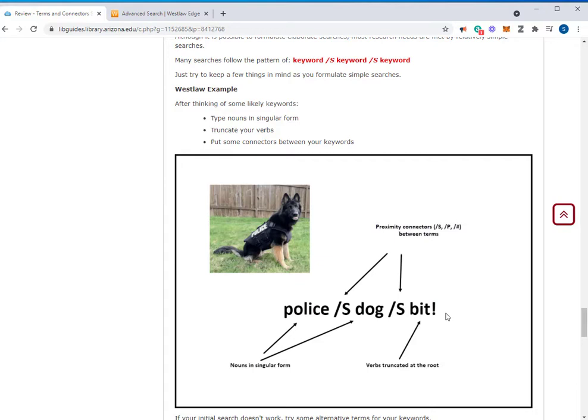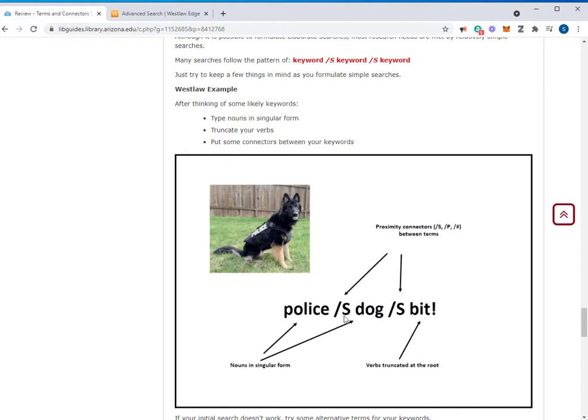Generally, when a judge is writing an opinion, let's say the case is about a police dog biting somebody, the judge would type in something like, the police and the dog were running down the street and the dog bit the suspect. So it would be within the same sentence, within the same 15 words, 25 words, 35 words, paragraph, something like that. So you just want to use proximity connectors instead of ANDs in many cases.